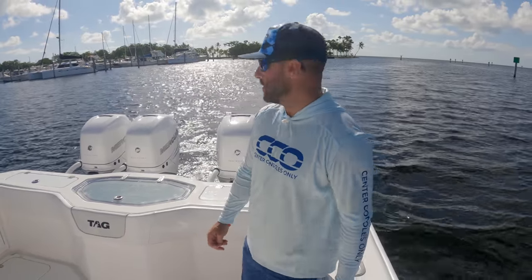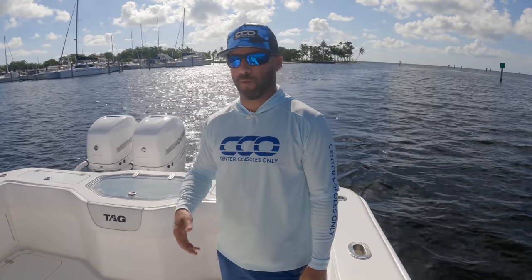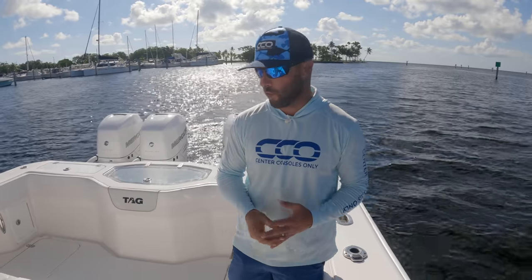Impressive ride on the Tag 360. Quad 400s on this boat with the jack plates are incredibly powerful. I mean, we'll be at 40 miles an hour and just tap the throttles and you'll be at 50 like this. The acceleration is incredible.